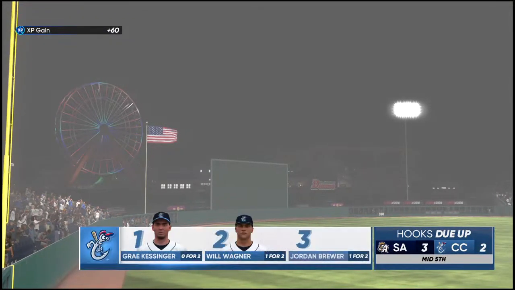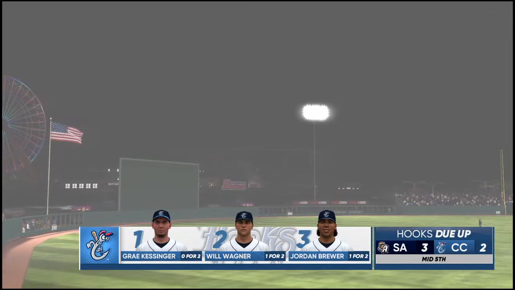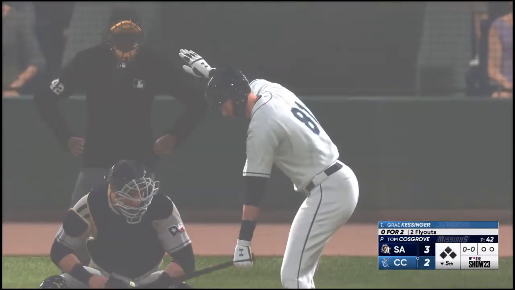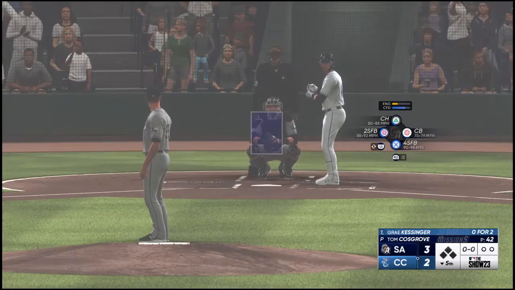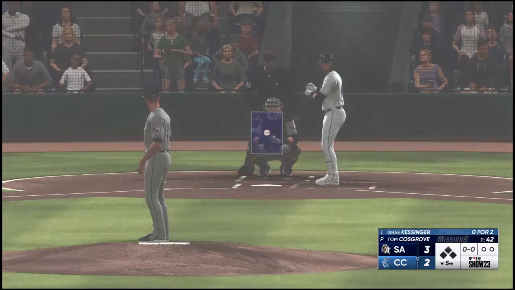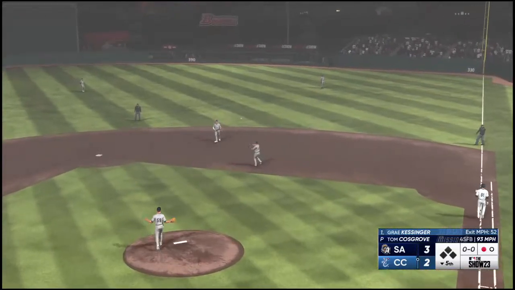Last half of the fifth coming up. The Missions lead it 3-2. We head to the bottom of the fifth. Now it's the shortstop, Greg Kessinger. And he deals. Swung on, popped up on the infield. Fernandez puts it away for the out.